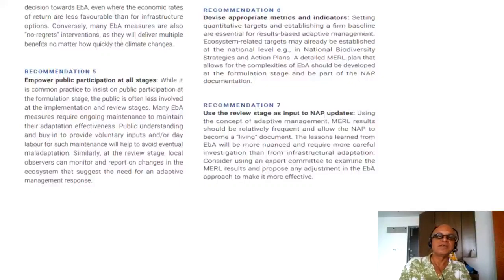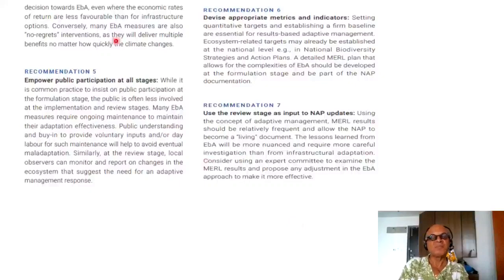changes. So the example of using ecosystems as natural filters for water supply downstream is a good example of how the ecosystem is providing you a service of filtering the water and creating potable water for the downstream community, but that community may also be very eager to enjoy the ecosystem that is being used for filtering the water. It could be wetlands, streams, all kinds of natural forests and so on.